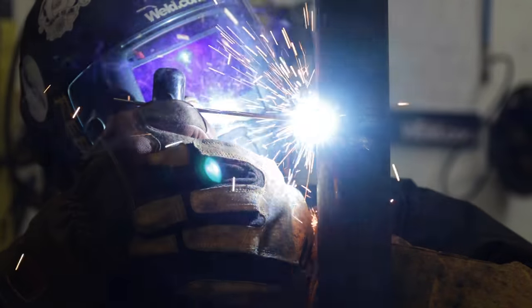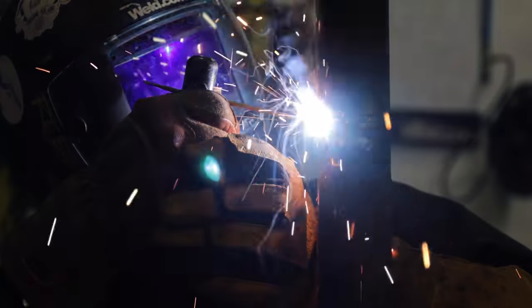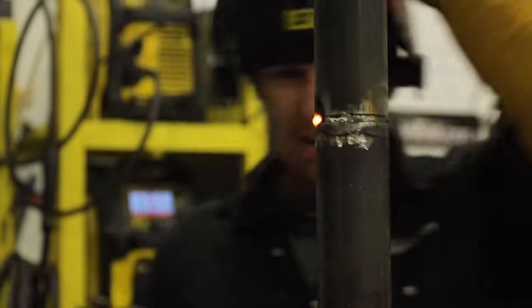I'll have to whip it. See how it's getting a little big? It's normal. And we're just whipping it, letting it freeze a little bit. I push in a little bit on that tack where we tie in, and I just move ahead about a quarter inch. And we pull out.